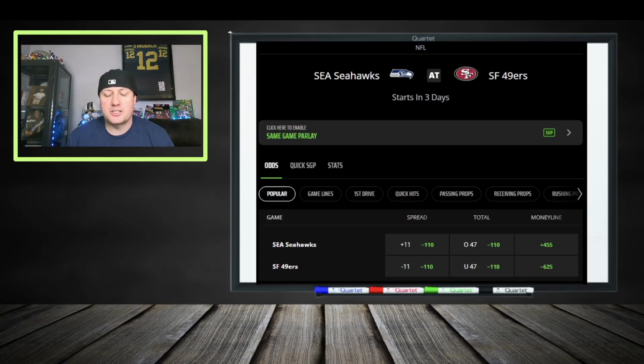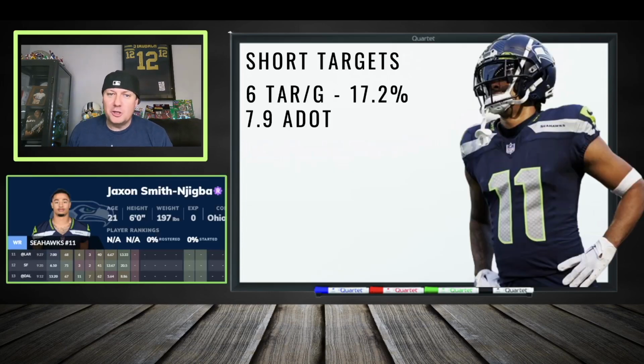Seahawks at the Niners. 47 over-under with a spread at 11. That means the points should be flowing in this game. That means Seattle should be playing catch-up in this matchup, which could allow some back-end fantasy points, some run-back points for us to look at here. And then the Niners are the Niners. They're going to score fantasy points on a whim. We're going to have to go a little chalky here.